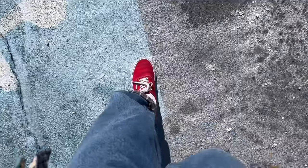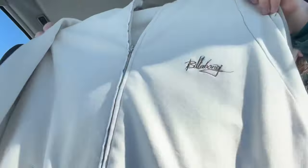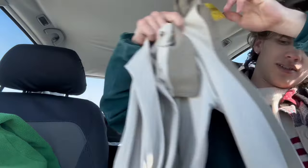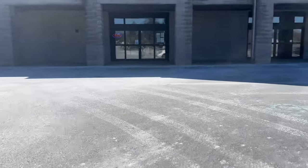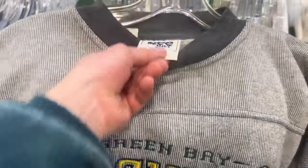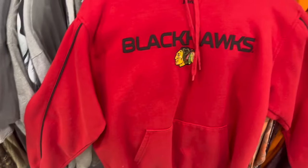That store was alright. I didn't really find anything vintage but I found good stuff for my Depop - North Face Denali, these always do really well on my Depop. And then Billabong is really popular right now, so I think this little zip up will do good. Other than that I found these track pants which do well on my Depop. Just going to head to one more thrift. This Rose Bowl sweatshirt. This Packers League crew neck. This Blackhawks hoodie I found is cool - I like the side stripes.